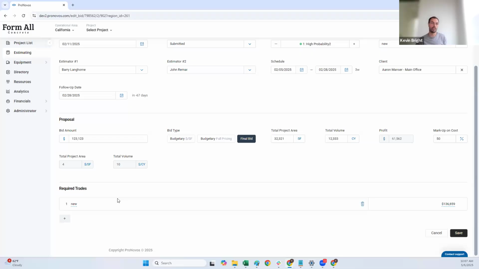So this is really good if you're like, hey, this is a $2 million project for us, but $500,000 of that's going to be for the mechanical contractor, $300,000 is going to be for the electrical subcontractor, and so on and so on. It can really be a good way to track not only what your number is, but also the numbers that you're getting from any subs that need to get rolled up into this bid.